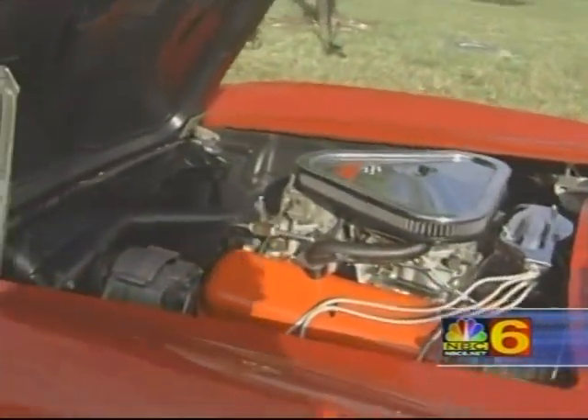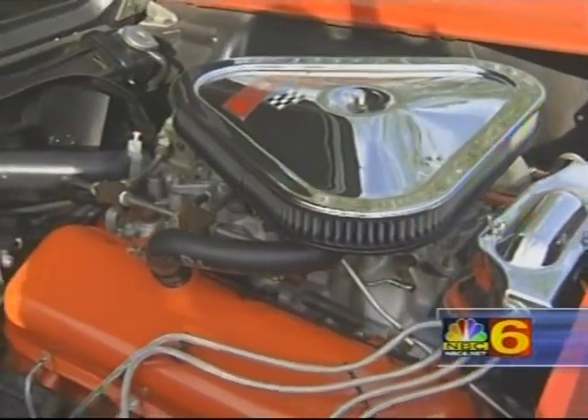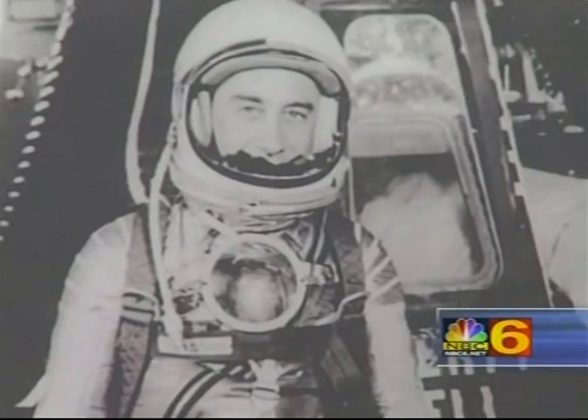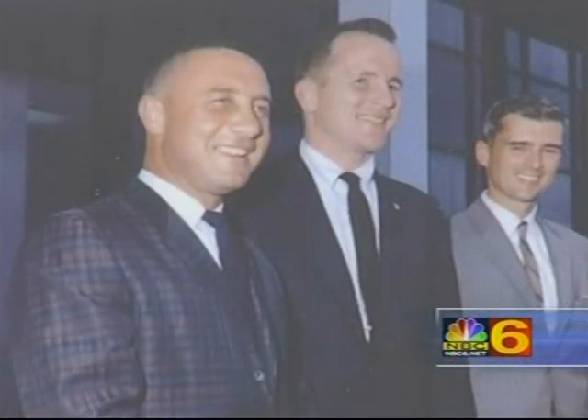This car is worth a lot of money even had it not been owned by Gus Grissom. Today, a body-off-the-frame restoration — every nut and bolt, the car disassembled down to the frame and put back to actually better than new — brings $250,000 to $300,000. The paint was not this good back in '67. Now, with the history, we turned down two offers for $500,000. We're going to do something very special: we are establishing a Gus Virgil Grissom Memorial Scholarship Fund at Purdue, where Gus graduated, in the science of aeronautics. This will be a scholarship in perpetuity — the donated money will be sufficient that each year the interest will fund the scholarship.